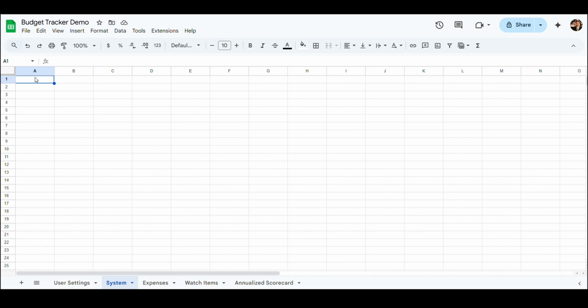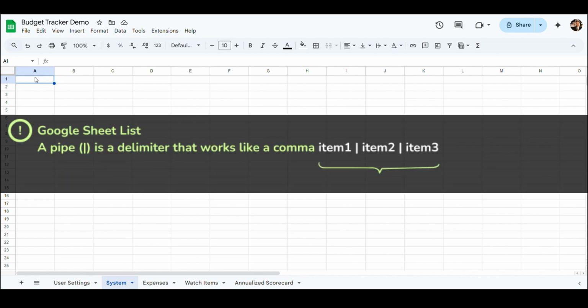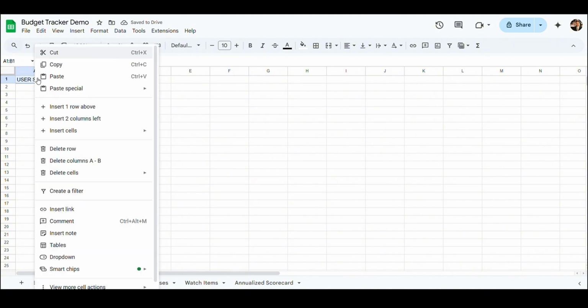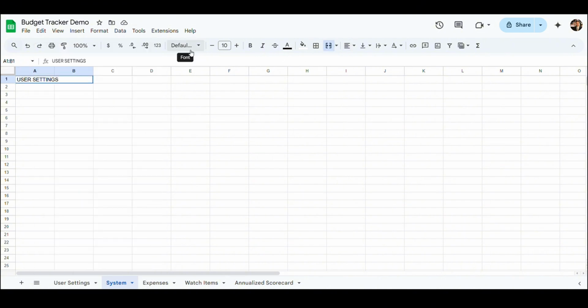One of the problems that I had to solve for is to create a merged list of all the possible categories based on what the user entered in the user settings. When we think of a list, we usually picture items separated by commas, but in this spreadsheet, we're using a pipe symbol instead. You know, that vertical line. Like this. It helps the sheet read and process the list more cleanly. This first section aims to do just that, combine all categories so that we can create dropdowns. In A1, type user settings. Merge A1 and B1 to make it stand out. In A2, type user categories.